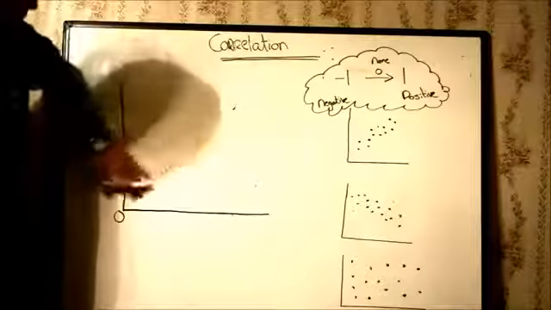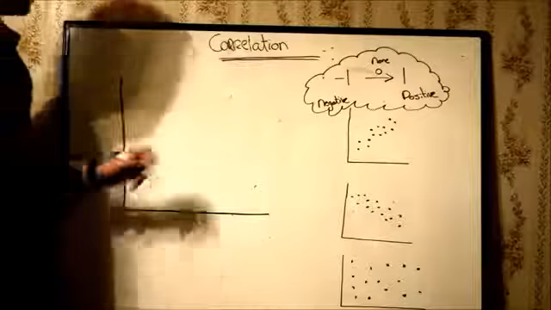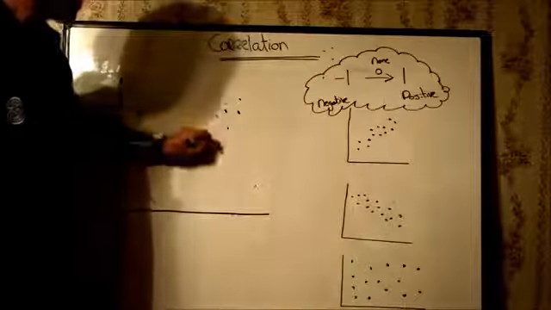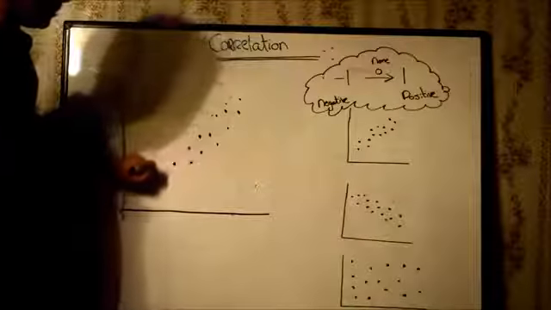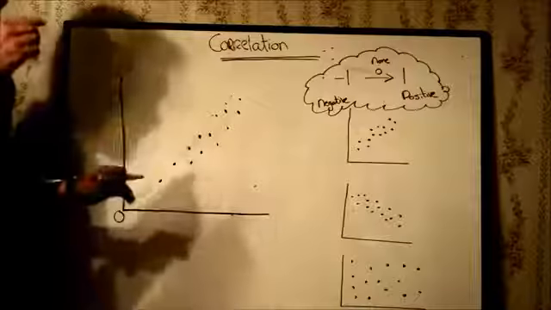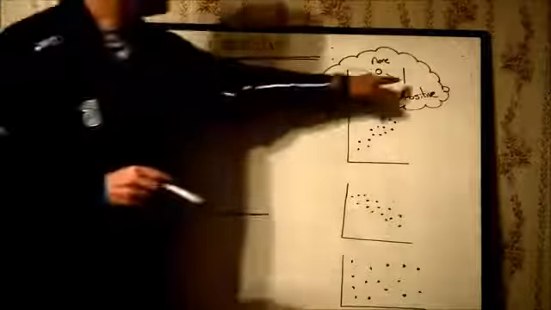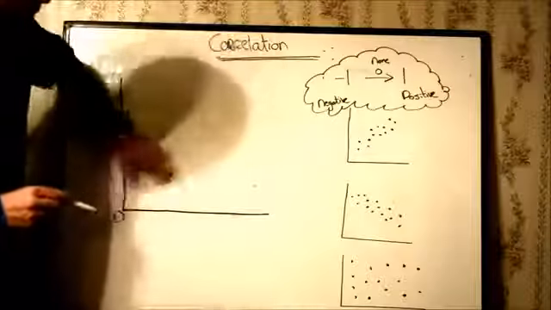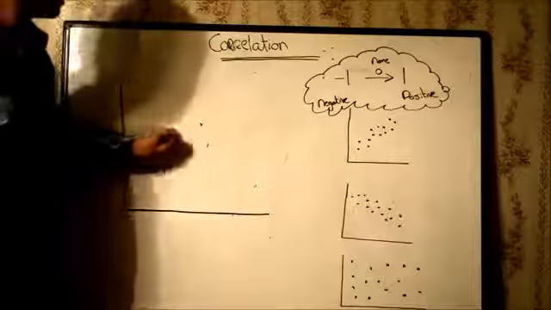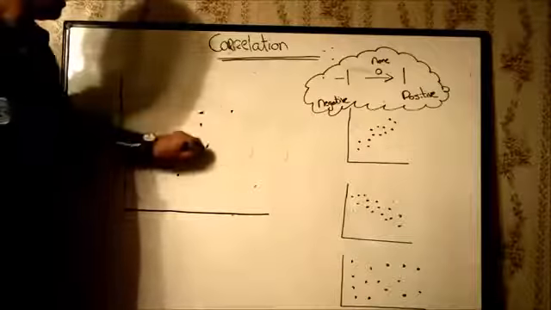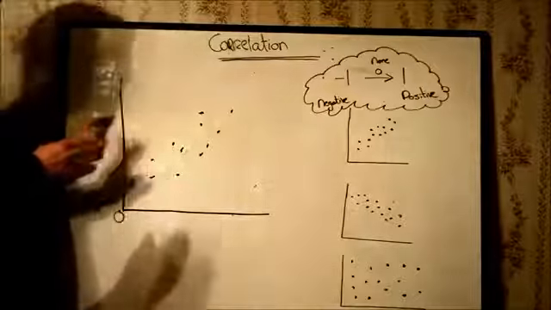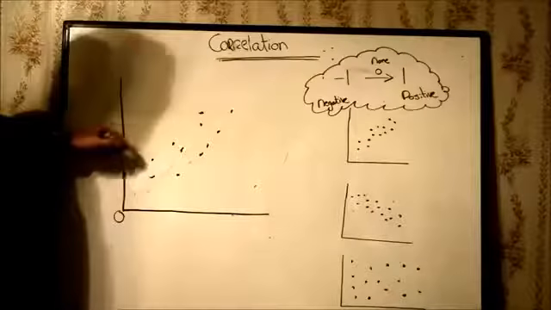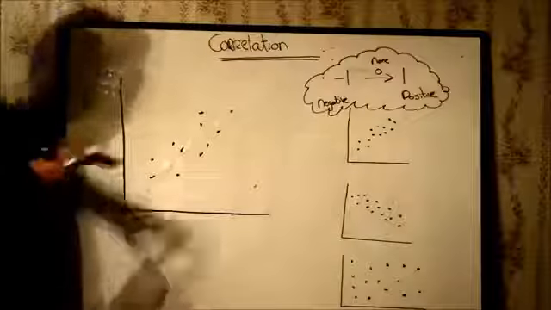Something like a correlation of, sorry, not 80, 0.8 might look like this. So we can make out the line, but it's not as distinct. Again, it mightn't quite be 1, it might be 0.8 or 0.7. Something like this then, we can kind of make out a line or a shape, but it's not that clear. So maybe that's a correlation of 0.4. So we're getting closer to 0.